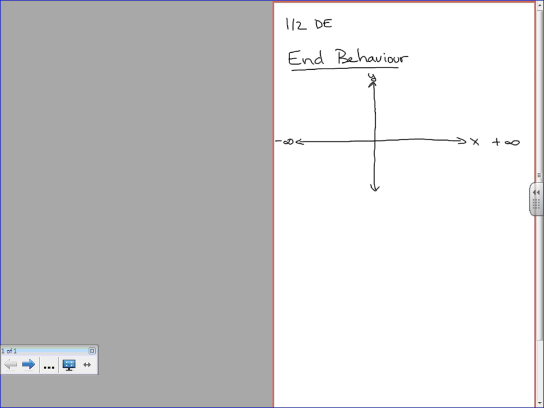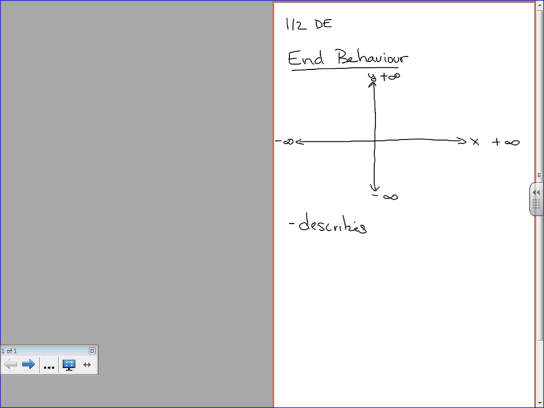And my function, which is the y-axis, if it's going upwards, is heading towards positive infinity, and if it's heading downwards, it's heading towards negative infinity. And the end behavior is just where's the function heading as x becomes larger and larger, and as x becomes smaller and smaller, numbers are larger negative numbers. So I'm just going to write down what I just said so you have it in the notes.